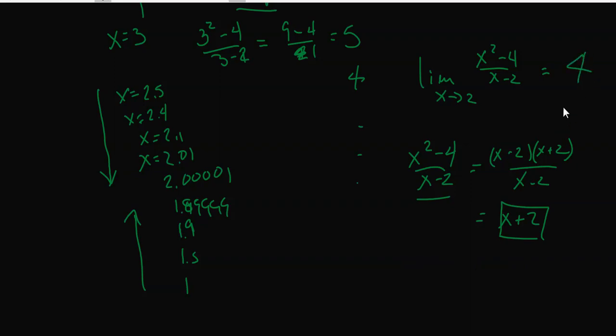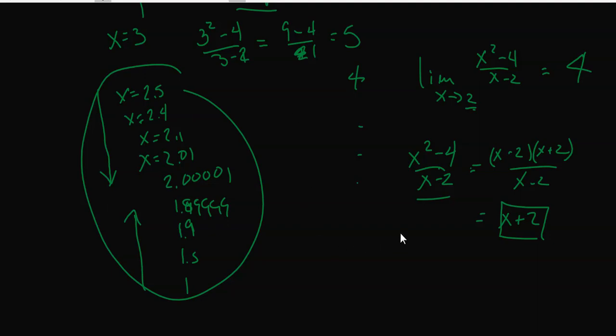Okay? So we can play this kind of game here, and we can do these kinds of tricks here, some algebraic tricks, to make this thing simpler, and then say that the limit of the simpler is the same as the limit of the original, even though the two are not equal at the point where we're interested. Even though they're not equal at 2, but near 2 they are equal. The only place where this and this are not equal is when x is precisely at 2, because this just isn't defined there.